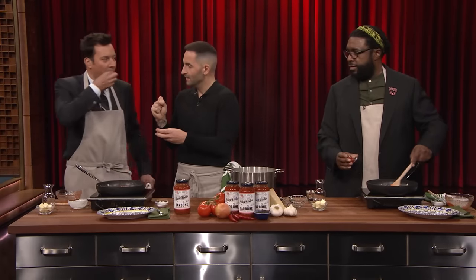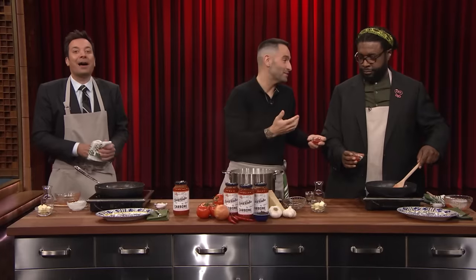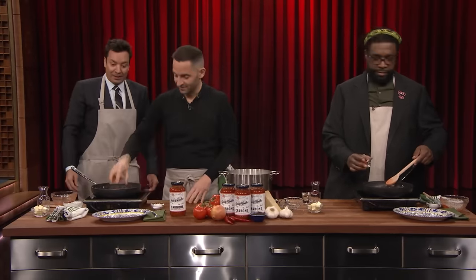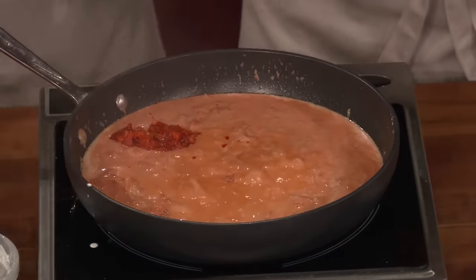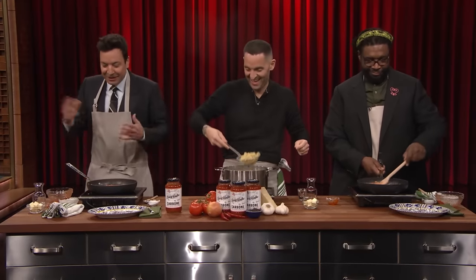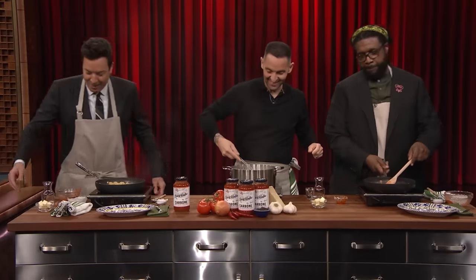It's got a pretty good kick to it. Calabrian chili? Welcome back to Hot Ones. I'll go all the way — that's got a kick. I would put all of it in. Wow. Go for it. There's nothing to drink but vodka here. I don't know what else to do. This is a disaster. Hot sauce and vodka — how do I get the hot out of my mouth?